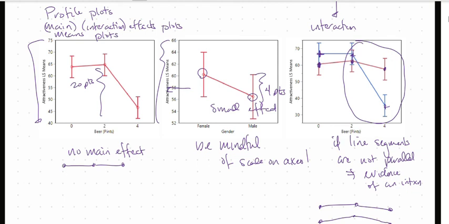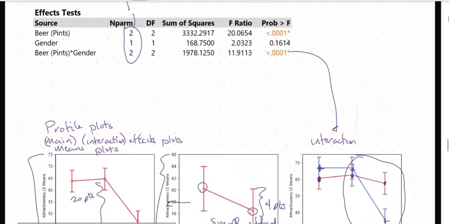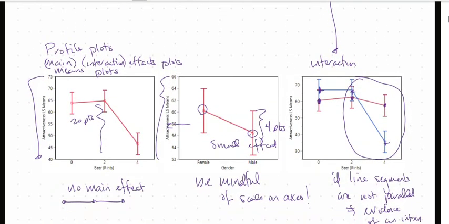So we used male as the baseline. We use this first plot as the baseline, and we said relative to this point here, how different are females? Relative to this point here, how different are females? And then relative to this point, how different are females? What we also did was we said relative to this group, the 0 pint group, how big is this change? And how big is that change? So we had 2 reference groups. We had the reference group of male, and we compared the females relative to males. And we had the reference group of 0 pints, and we said how big is that change?